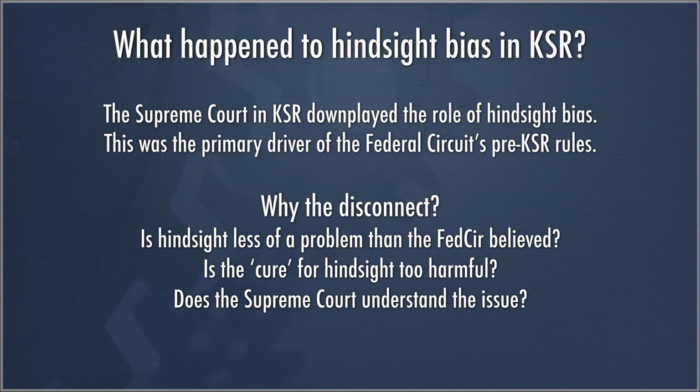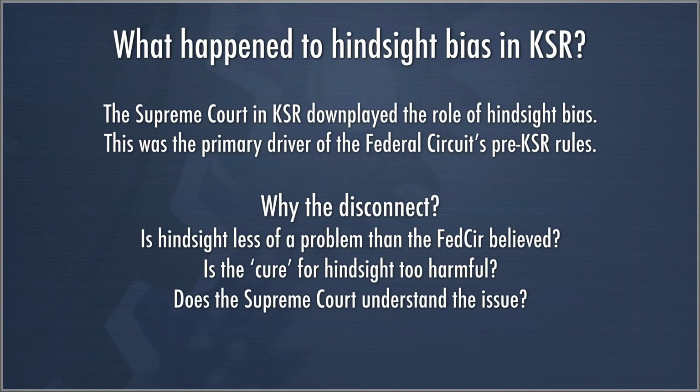Another puzzle is what happened to hindsight bias in KSR. The Supreme Court in KSR dramatically downplayed the role of hindsight bias, and at the same time, that was really what was driving almost all of the Federal Circuit's pre-KSR case law. So it's a real disconnect here, and I think we still don't really know exactly why. It might be that the Supreme Court doesn't believe that hindsight is as much of a problem as the Federal Circuit had always believed and always said it was.